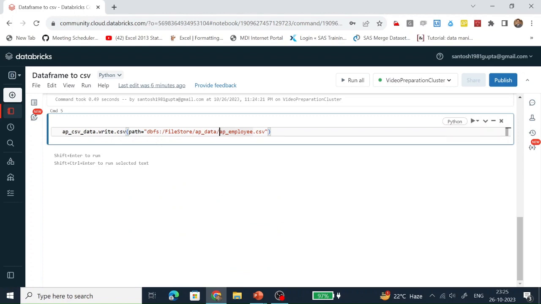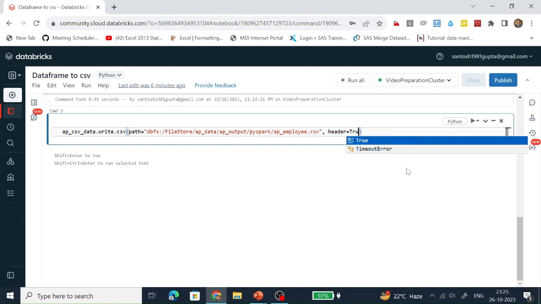Path would be, we can say, AP_output. We can create one more folder, PySpark, and here we are creating this CSV file. We are also passing a parameter, and the name of the parameter is header.